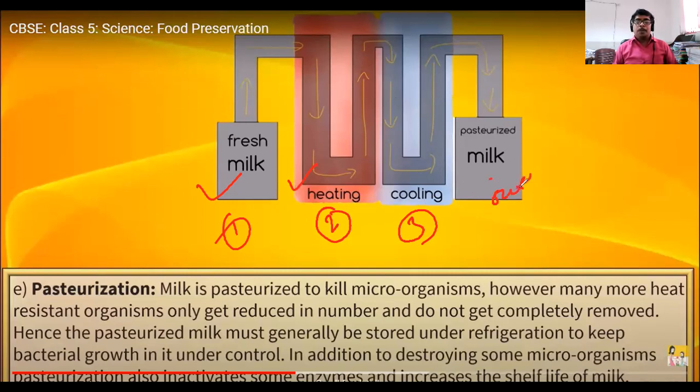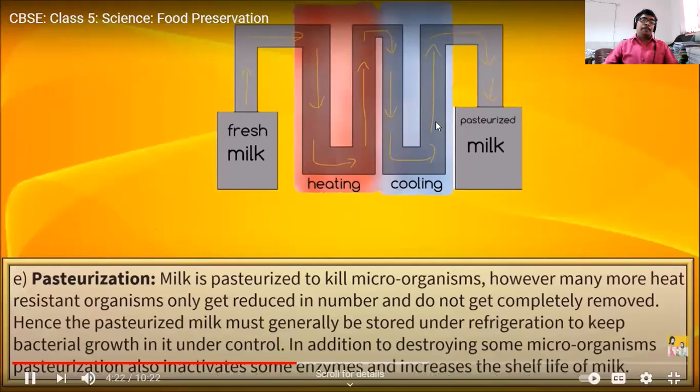This is the output. What input are we giving? This is the input, and this is the output. I hope it is clear to you. The definition of pasteurization is heating followed by cooling. Every milk which you take from the market is pasteurized milk, right? You can see here, and I hope it is clear to you.